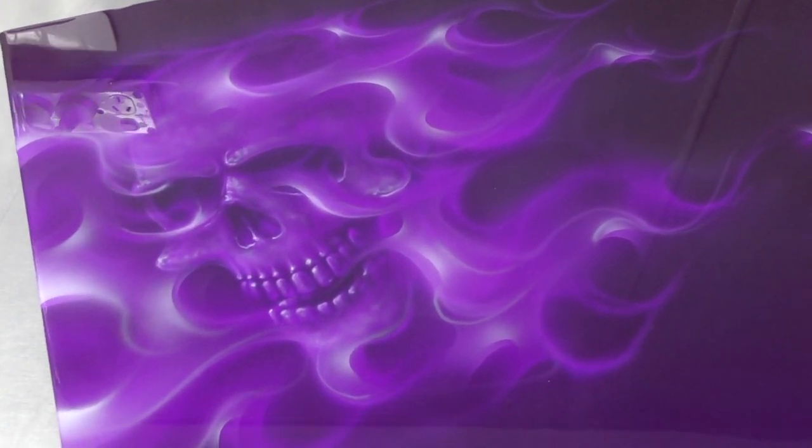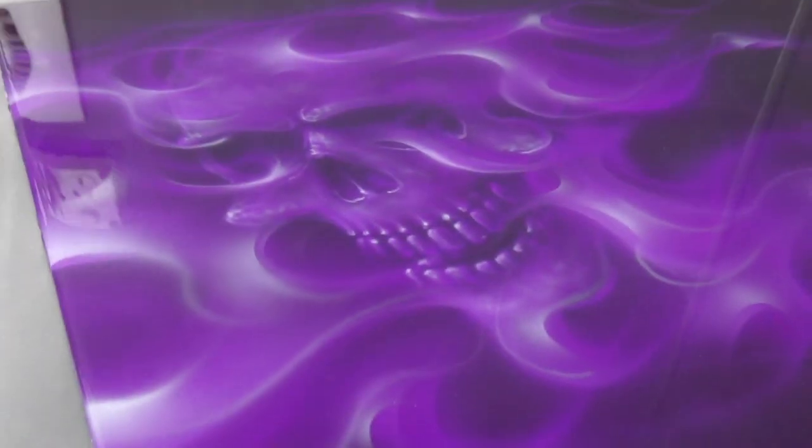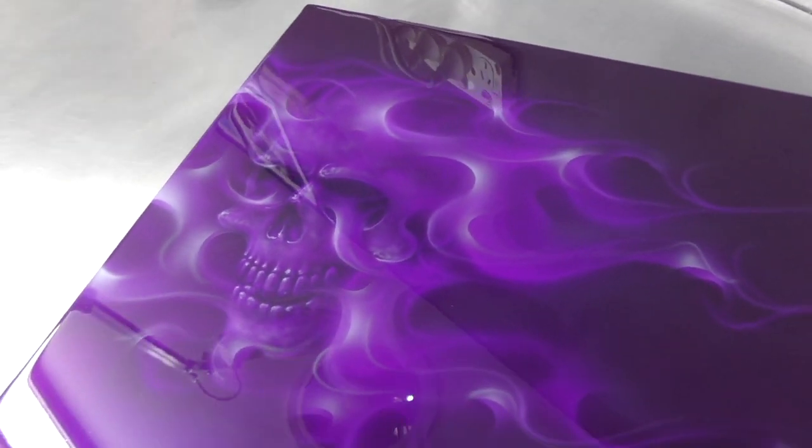And here is the completed artwork. You can really see how much depth is in the artwork when that clear goes on. You can really see through the layers, which is the beauty of candy.